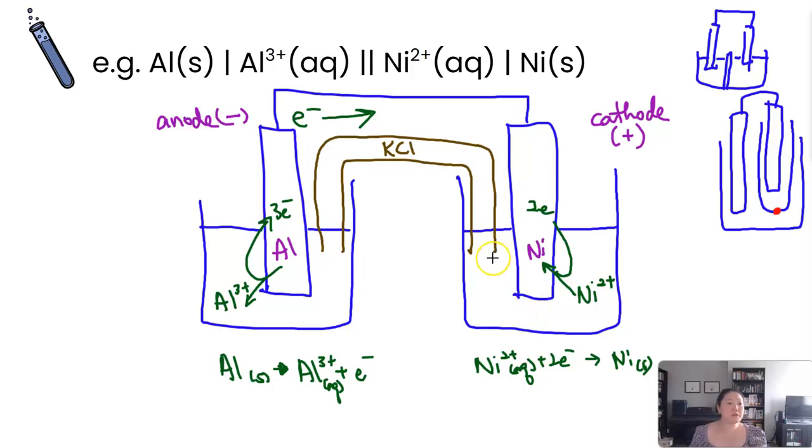Now, last thing you need to do is label which ions are going where from that salt bridge. So remember that your cations are being used up on this side, so the cations are going to go this way. The cations are building up on this side, so you need more negative charges, and so the anions are going to come this way. Now, one last thing that I'm adding in this particular case that you probably would add in the beginning is just which solution is being used in either case.